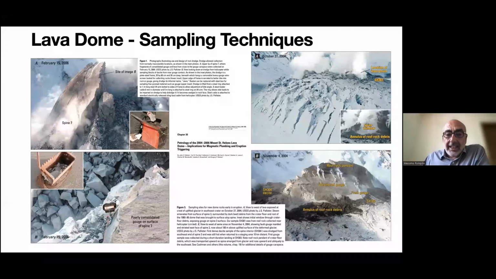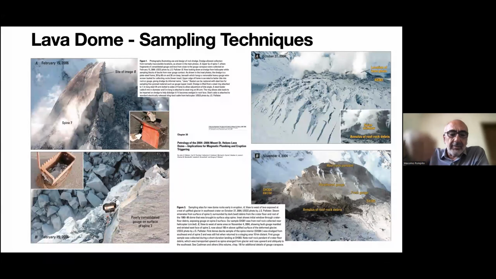It's much more complicated in the case of a lava dome, where it's impossible to approach because of the danger of explosion. Sometimes, in some instances, people arrive to land there for a short time to collect a sample. But after that, they try to sample with a dredge from the helicopter. You can see this.